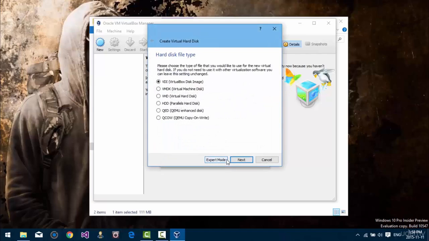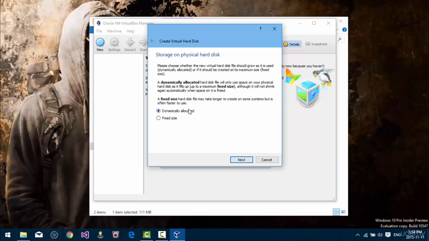Once you've got this set, just hit next, and we're going to create a virtual disk now. We're going to be using the VDI or VirtualBox disk image format, so just hit next. The difference between dynamically allocated and fixed size is that in a moment we're going to be able to choose a target size for the VirtualBox disk image. With a fixed size, that's always going to be the same. So if we set it to 20 gigabytes, that's always going to consume exactly 20 gigabytes on our host hard drive as a file.